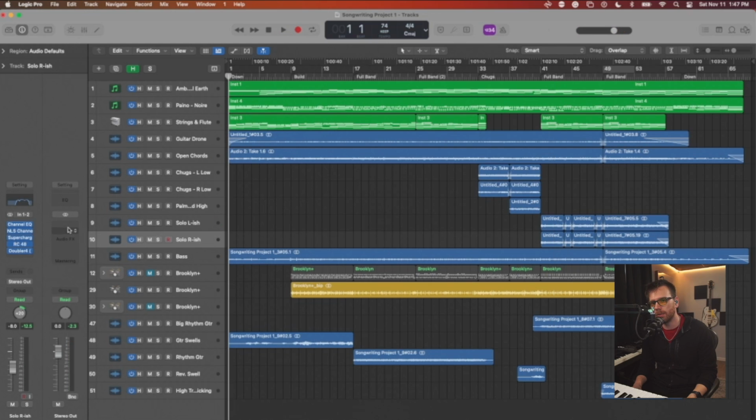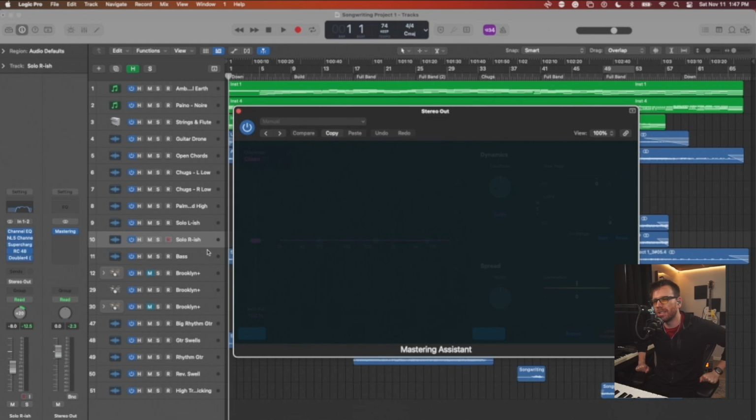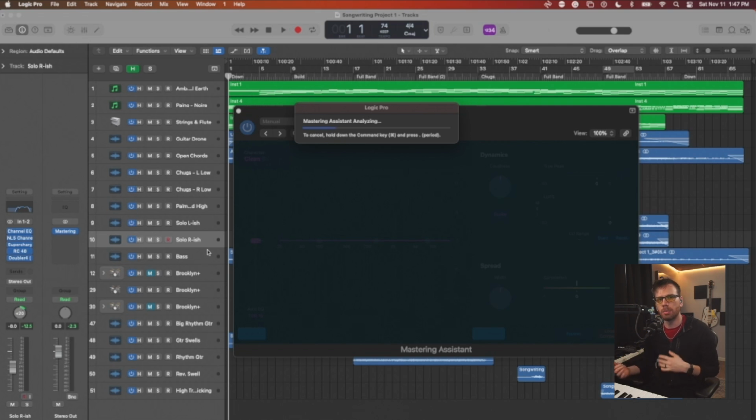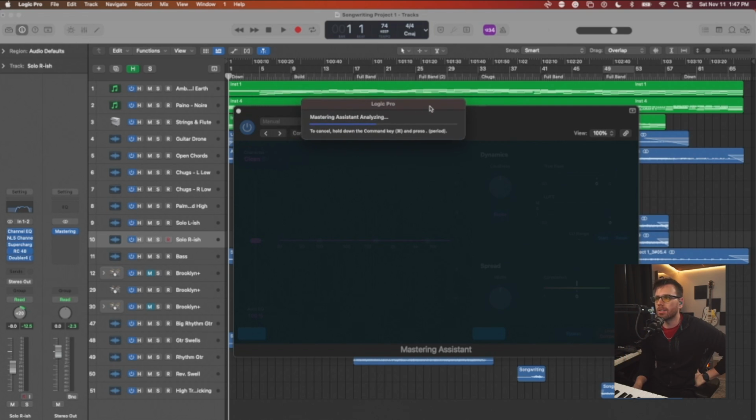On the master output channel strip, just click on Mastering. It loads up the plugin by itself. The first thing it'll do is take a look at your entire project, see everything you've got in there, and then decide, okay, your frequencies here are low, or vice versa. Look at your dynamics, so it's going to apply some limiting there as well. And then finally, it's going to look at your phase, making sure left and right speakers are together.